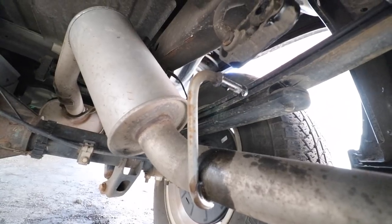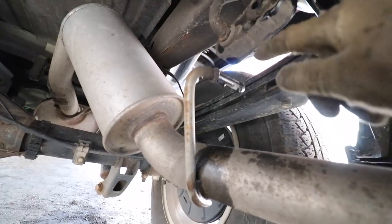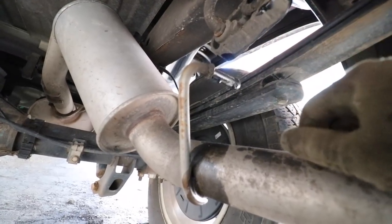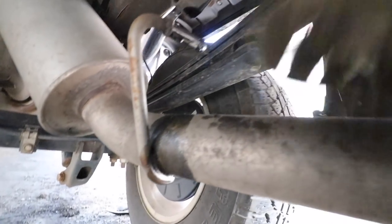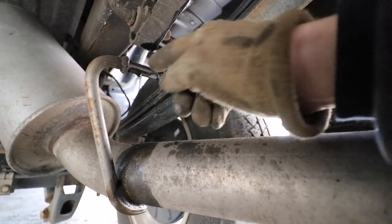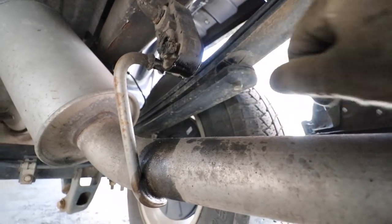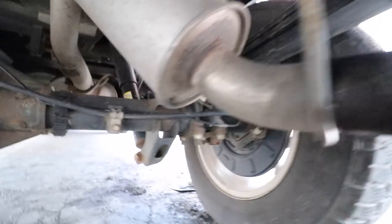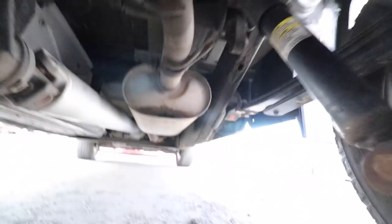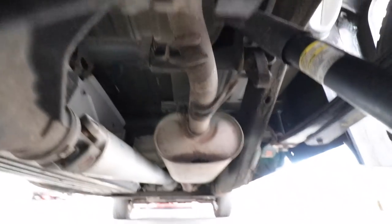Okay, the next thing we're going to have to do is remove these exhaust hangers for the moment. So the easiest way to do this is to take some spray lubricant. I use penetrating oil. You can use WD-40, any type of petroleum-based lubricant. And you want to spray this metal shank and then take a pry bar and pry this out of here. So you're going to want to do the one in the rear, and also we need to do the two in the front up here, which I'll show you how to do this.